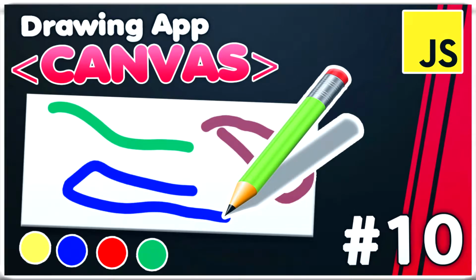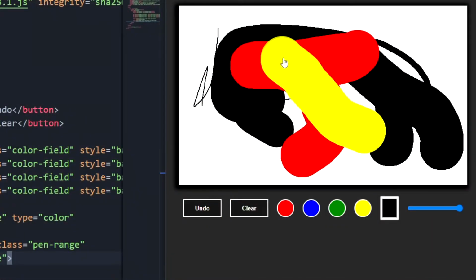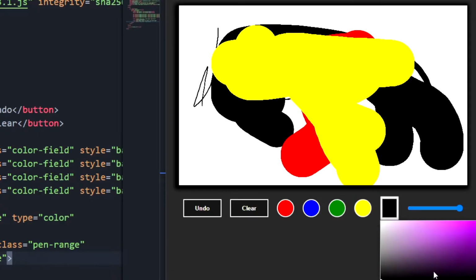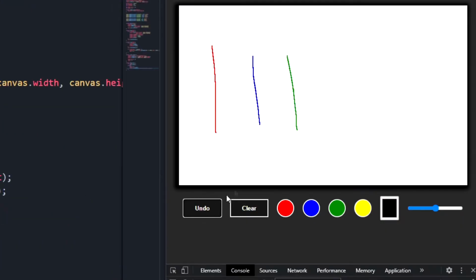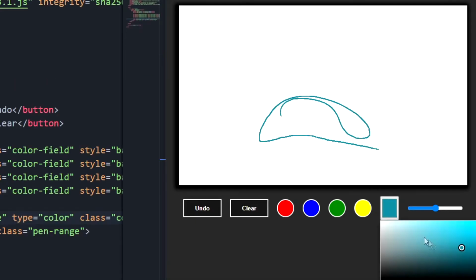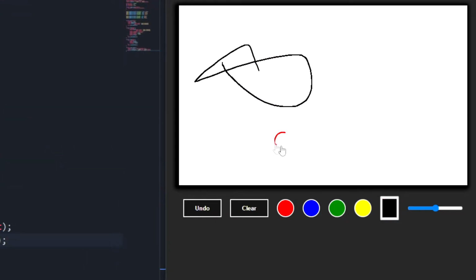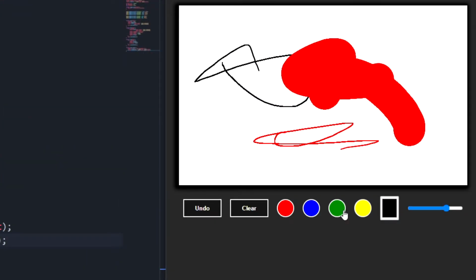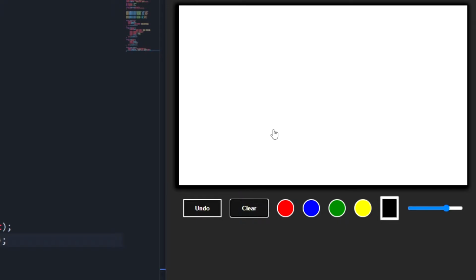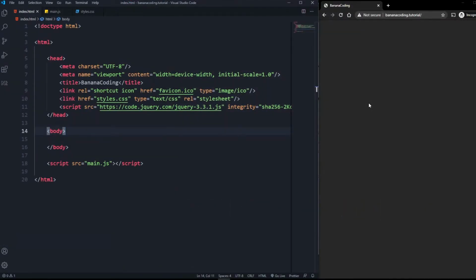My name is Phil and in this tutorial we're going to build a drawing app using canvas in HTML and JavaScript, vanilla JavaScript, no library or something else like that. We're going to use the drawing app to draw with our mouse or with our touch on mobile phones on the screen. Also we can change the color here and draw another color. We can change the pen width by range, and also we can clear the whole draw field and also undo the last actions. Have fun watching the video right now and let's go.